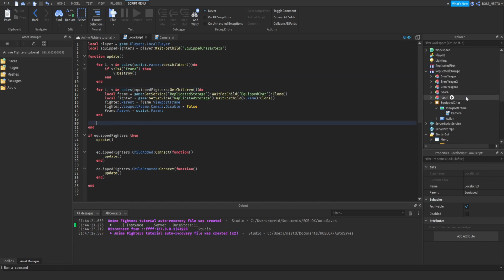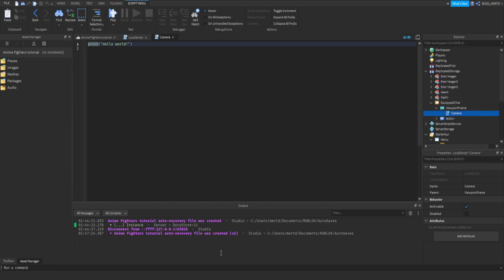All right, so let's get into this camera script. What are we supposed to do? First of all, we have to create a new camera instance. Otherwise, you cannot display any camera manipulation. So we are creating a new camera inside of this viewport frame.